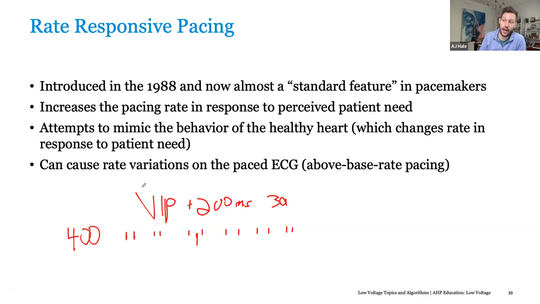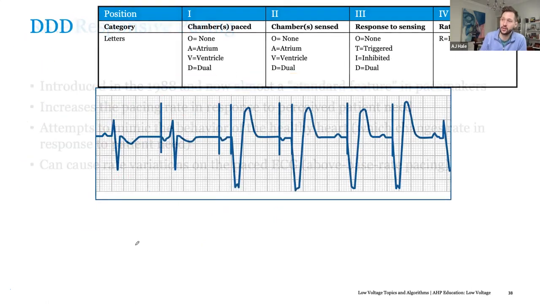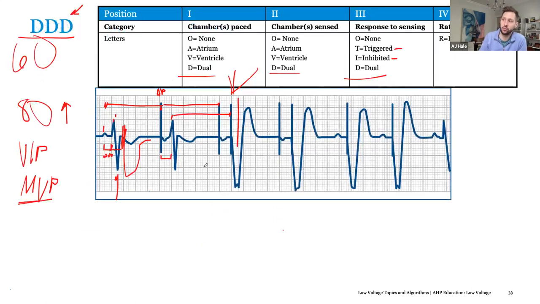In cases where you don't have VIP, where you don't have MVP or AAI to DDD, I think you just have to pay attention to how much we are pacing the ventricle. If we know the patient conducts at 350 milliseconds, those are the cases where you may allow more time for them to conduct through and just set a 375 millisecond delay. If you're going all the way to 450, you have to weigh that against whether they are getting that atrial kick.